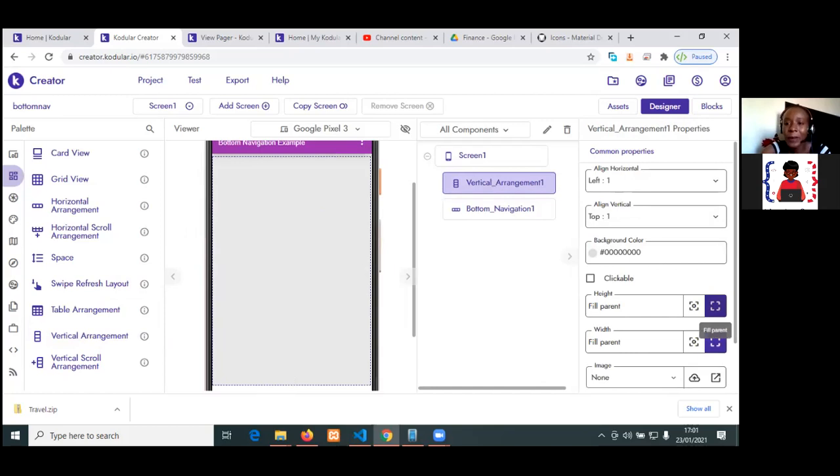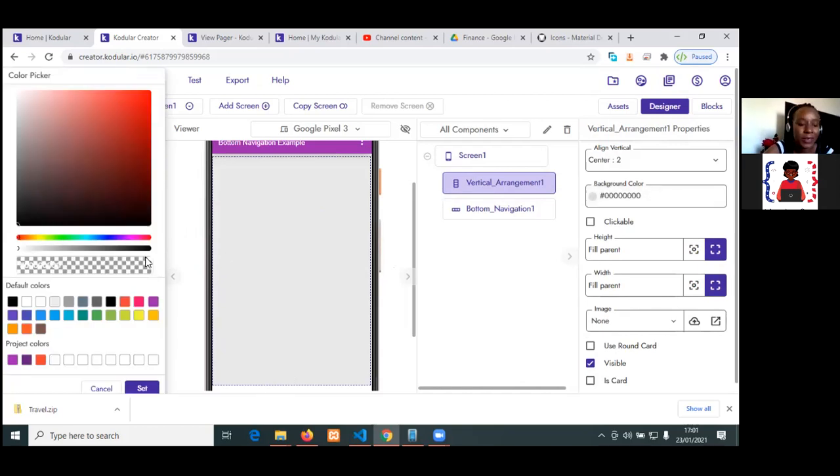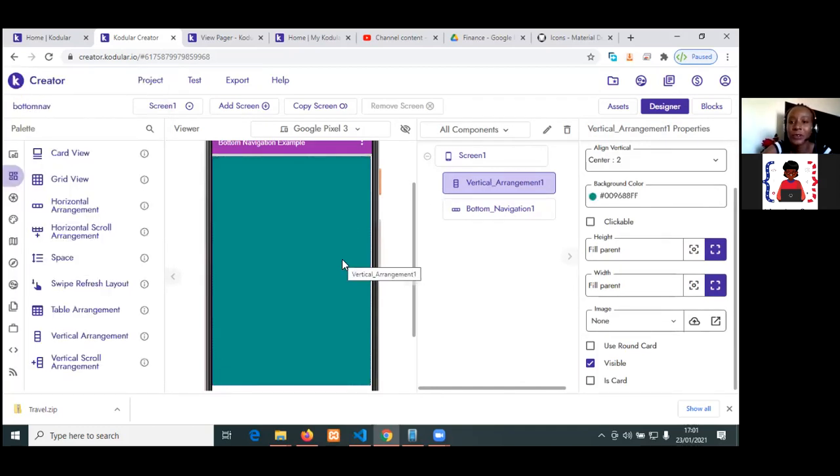Then align horizontal, I'm going to put center, align vertical, I'm going to put center as well. And then for the background color, I can just choose any. I think I will choose a teal. This is just for demonstration purposes.